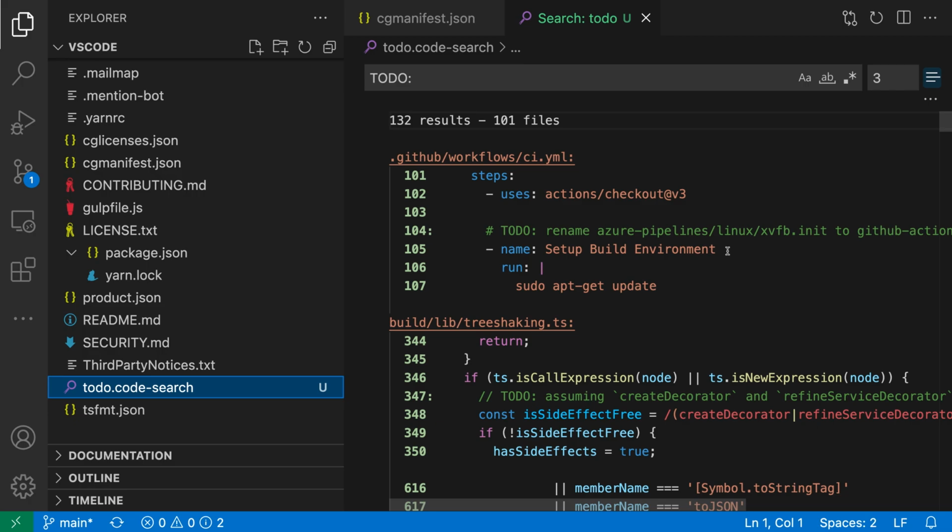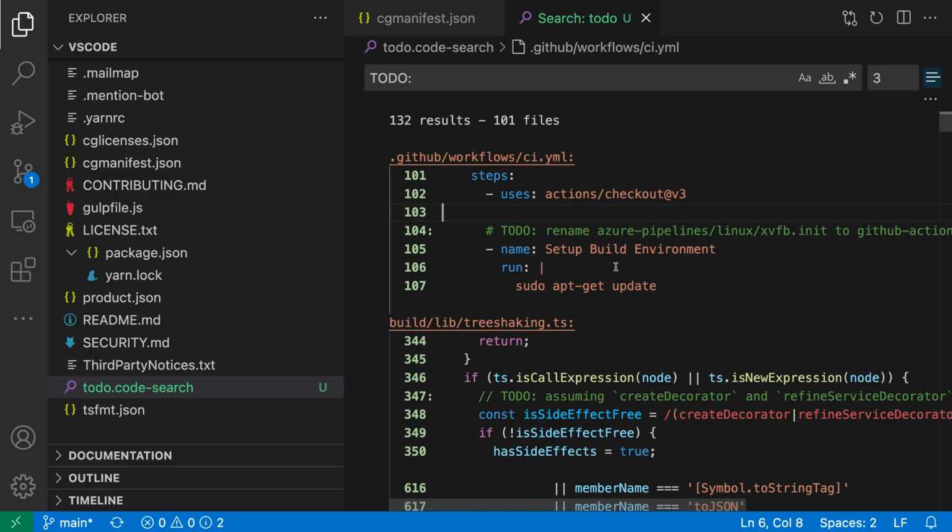The first one is that you can just quickly perform the same search again by opening up the file. The other reason is that you could actually check in the code search file so that other people on your team could view it. So if you're all wanting to tackle these to-dos, for example, you might check in the to-do code search here so that anybody on your team can open it up and start going through these to-do comments. So they are useful, and being able to save the search results like this is quite useful functionality to have as well.